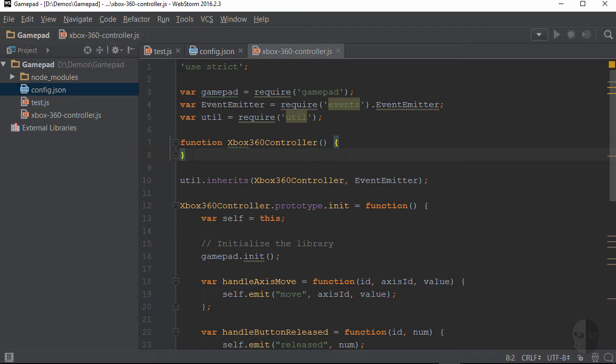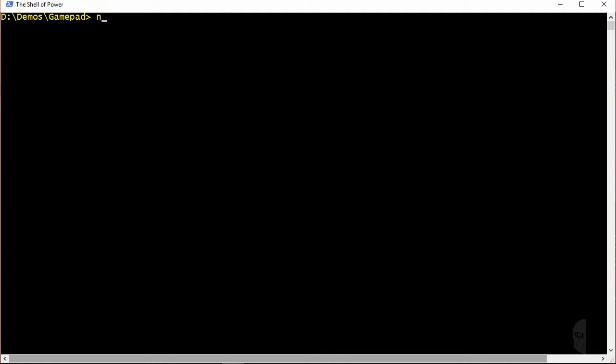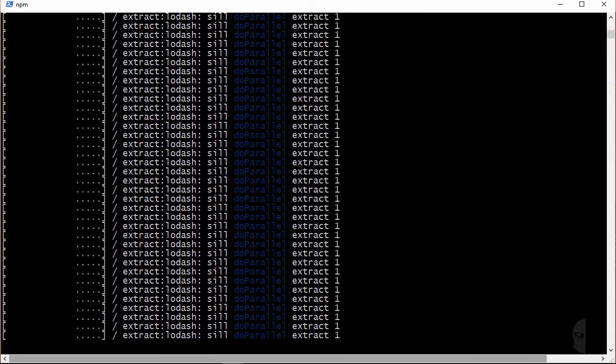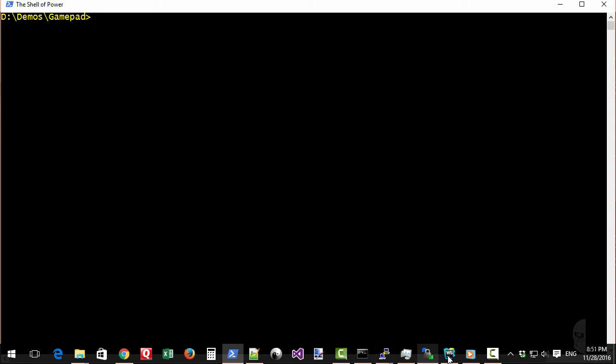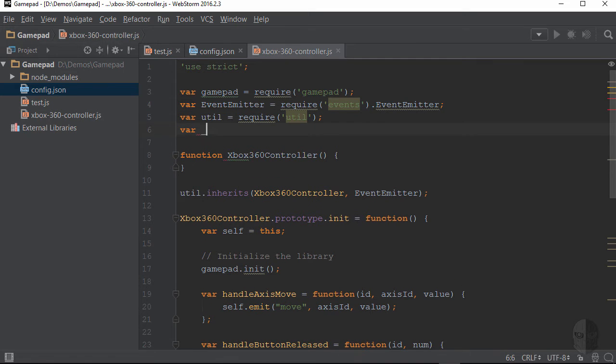If you're not familiar with Lodash, you can check out the link I've provided in this lesson to the library's website at lodash.com to see what functionality it has to offer. To install the library, I just need to switch to the console and run npm install Lodash. Now I just need to require it in my controller module, so I will pull it in at the top with the rest of the packages and assign it to an underscore variable, which is a common convention used when working with this library.